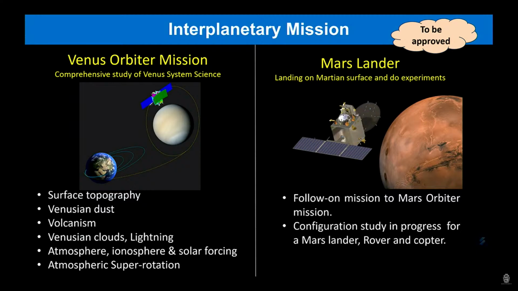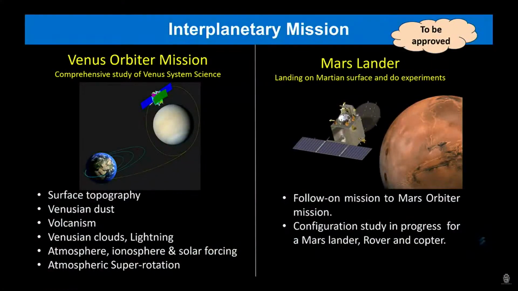Similarly, there is a possibility of landing on Mars. Today we know the helicopter which was sent is now silent. So possibly some of our people were speaking out that we are going to send a helicopter. I don't know. Maybe we will find out whether we should be in a position to send a helicopter by ourselves. But a mission to Mars for landing has a very good possibility, and we should do the full configuration study and mission study, while looking at the science side also, what exactly we want to accomplish through this mission compared to what we did for the MOM. So this is currently under discussion, and again it will go with the launcher capability, because mass and mission possibilities limit us from making a heavy lander.